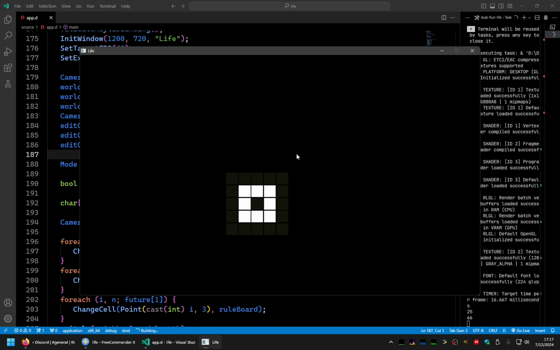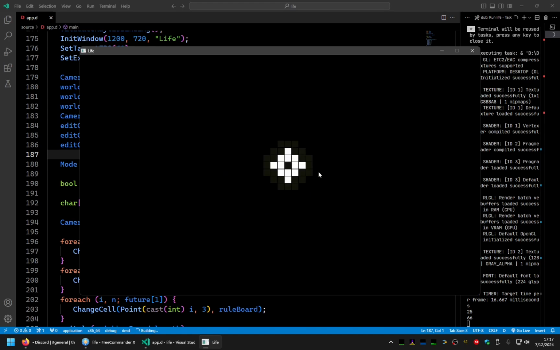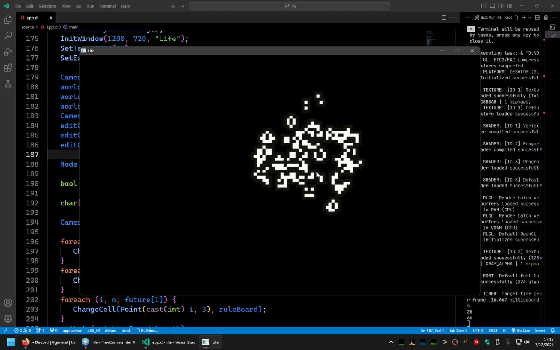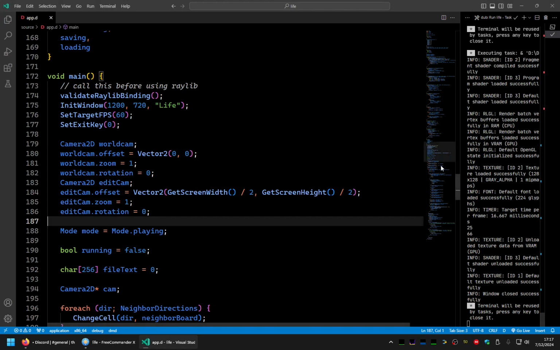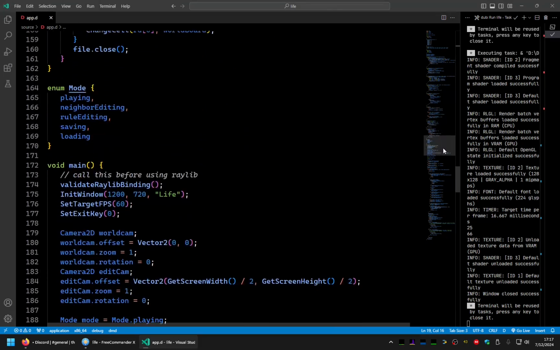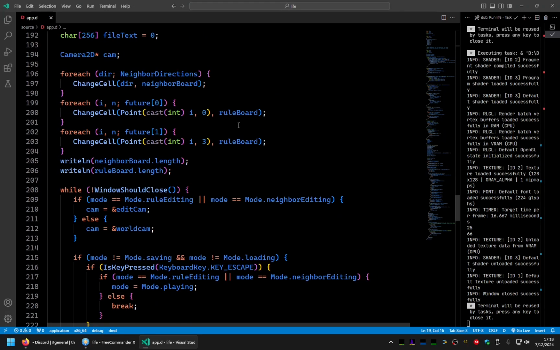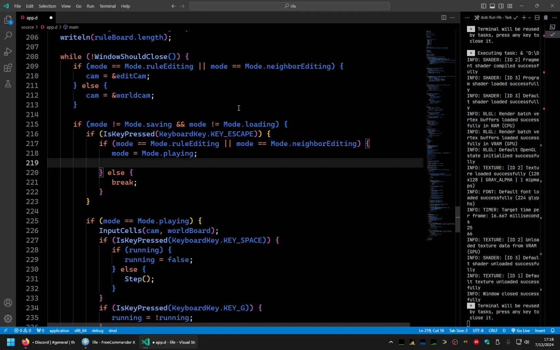Obviously, when we edit the neighborhood, we need to update the rules, because we are not changing anything in this array. So when we return from here, we need to update the rules of the game according to the worlds. So let's see.